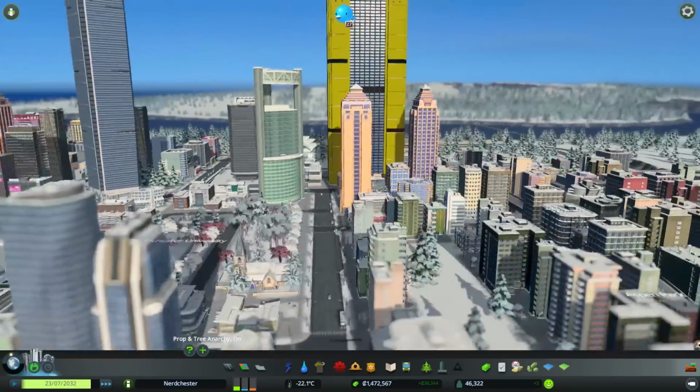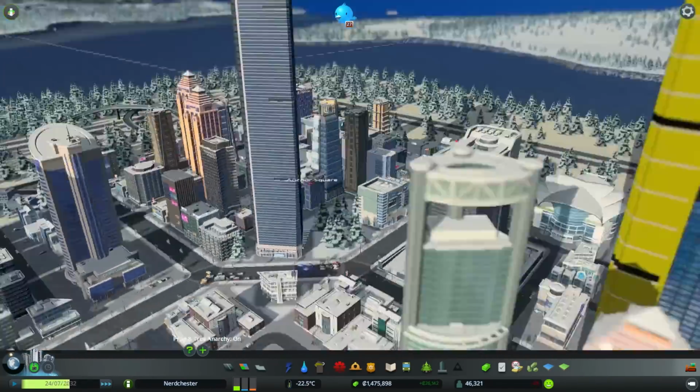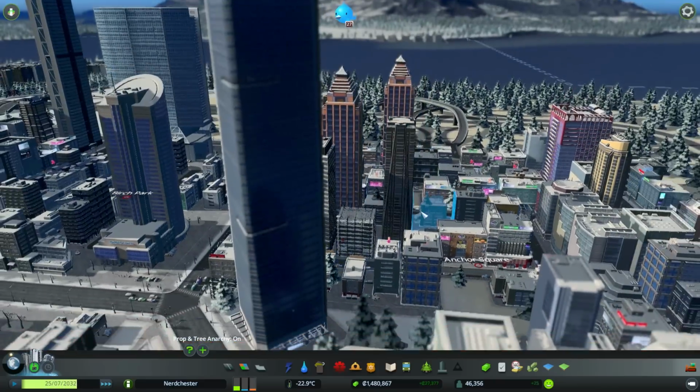Those aren't too futuristic. Although this is actually a real building, by the way, this one, which is interesting. Those are some futuristic buildings there, though. We'll just pull those out. I don't know what those are, but they kind of look okay to me.